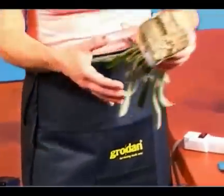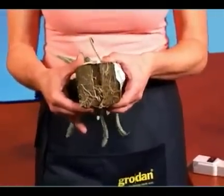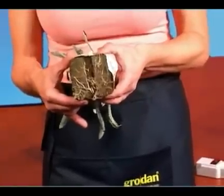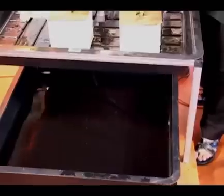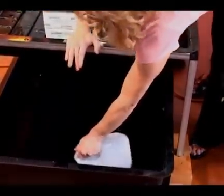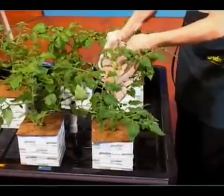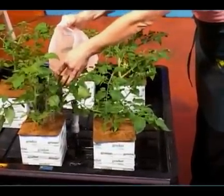If you have tall plants with tons of exposed root growing outside the Hugo onto the flood table, and the plants are all under the direct heat of a thousand-watt bulb, then you will need to flood more frequently. Another thing to remember is to weakly flush your blocks by top feeding them. The ebb and flow system goes against how nature waters plants from the top down, so unfortunately salt tends to accumulate in the stonewool. In order to avoid this, use the same solution in the reservoir to water your blocks from the top down — this will flush out those old salts. Do not use fresh water, as it will shock the roots if they suddenly have all their nutrients flushed out. Flush weekly and you will continue to have happy plants.